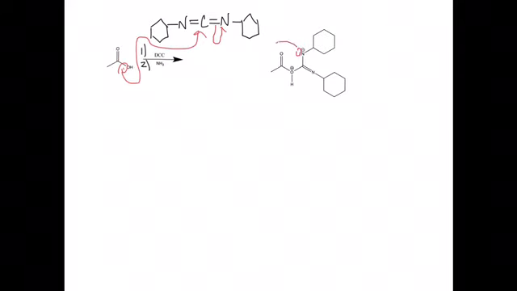of the DCC. So the lone pair on the oxygen will come out and bind to the carbon in the DCC. And this causes one of the pi bonds to break and come out to the nitrogen. And this forms this. The next step now is for this lone pair on the nitrogen with the negative charge to come out, steal the hydrogen, and for that bond to break to take away the positive charge on the oxygen. At this point, we have now protected our acid enough that we can react it with the ammonia.